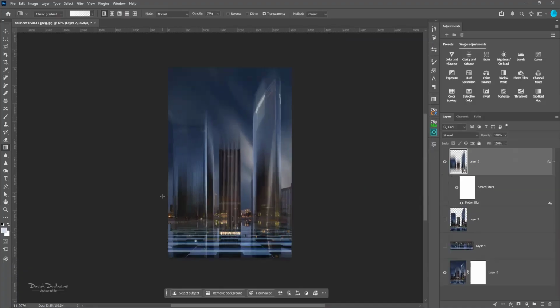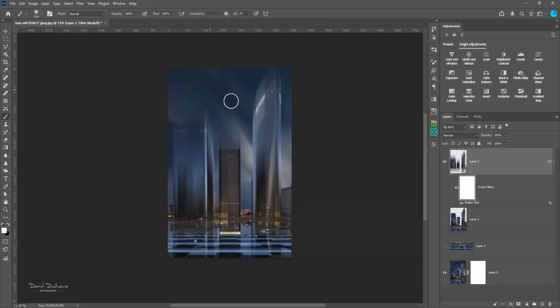Which can be interesting. If I don't like the top here, let me show you the layer mask. If I want to remove the effect at the top with a black brush, I can brush a little bit, for example, and you see. Okay, something like that, maybe. So that's it.